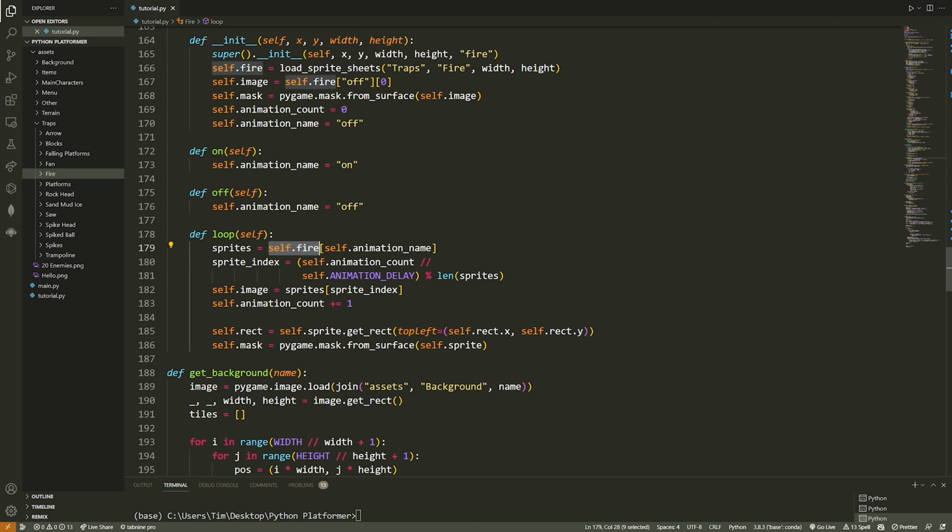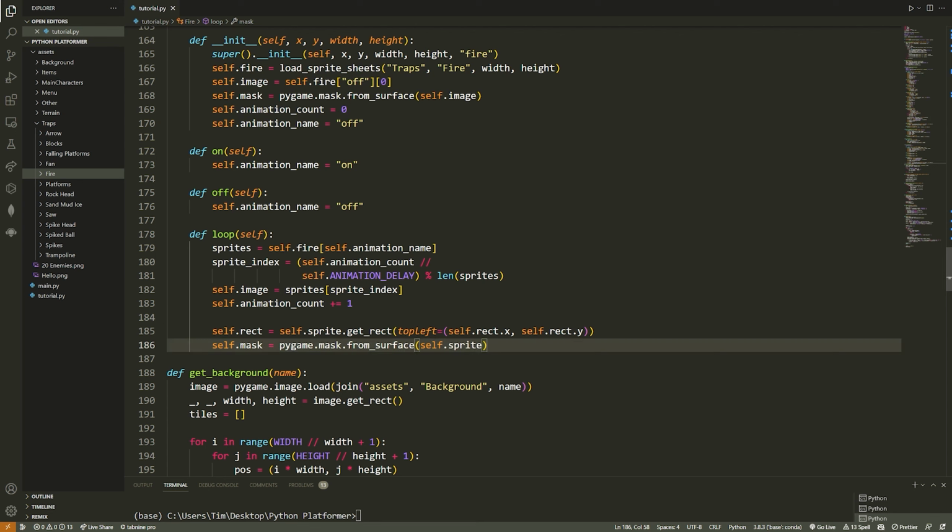So I'm using this to get my different animations. I'm getting the animation name that I'm currently playing, so either on or off. And then I'm saying my sprite index is equal to self.animation count divided by the self.animation delay mod the length of sprites, same as what we had before. My image is equal to sprites at sprite index, and then I increment the animation count, update my rectangle, and update my mask, which is important for the collision, and I'm good.